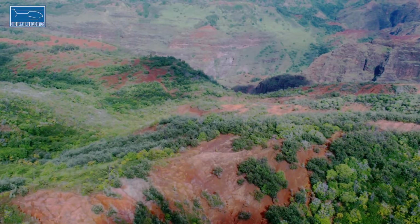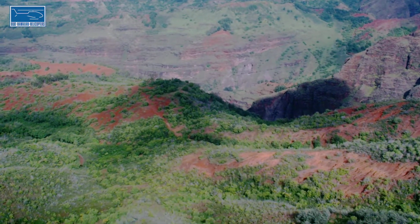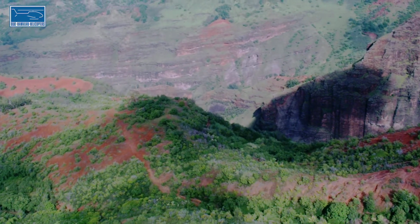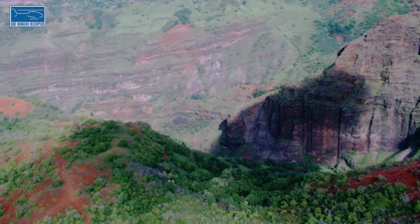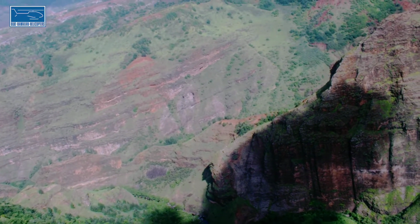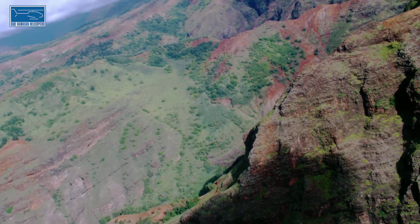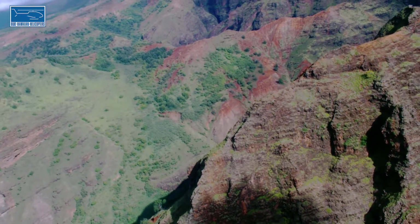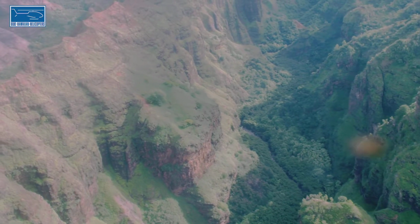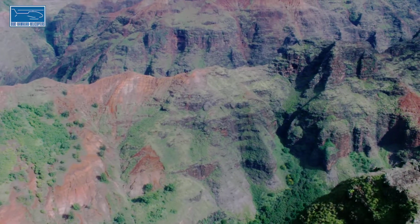You can see right down below us here, this is where the electric fence was in Jurassic Park when little Timmy got zapped when they brought the power. It's pretty. You can see the valley up on the right belongs to the Robinsons. It goes all the way down to the shoreline there. Look at these mountains in here.